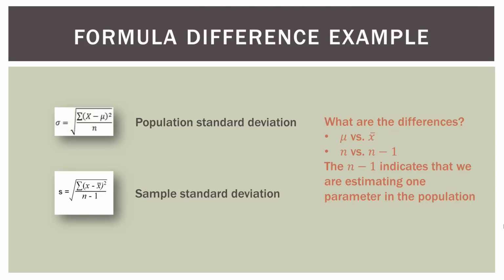Okay, and I don't want to go into the whole spiel about the n minus 1 on the bottom, but just remember, all samples are an approximation. So in a way, this is not the technical term, but the samples have to be a little bit more lenient. They have to have a little bit more wiggle room. So their distributions are going to be a bit wider than our population. And that's the more specific way of putting it. That's not really important to this slide. What I was trying to get across to you is that because of the population and sample differences, you're going to see formulas that look very alike, but one is population and one is sample because of the differences and the uncertainty in our samples.